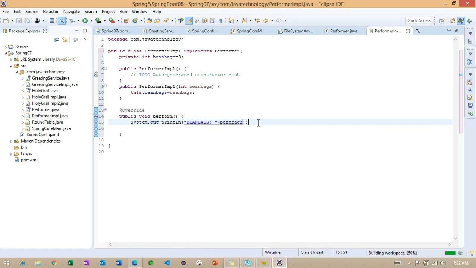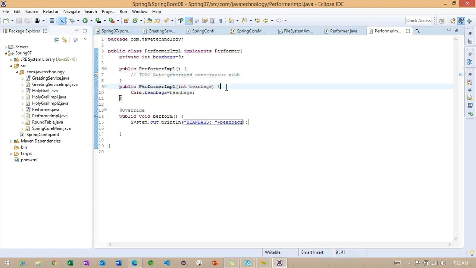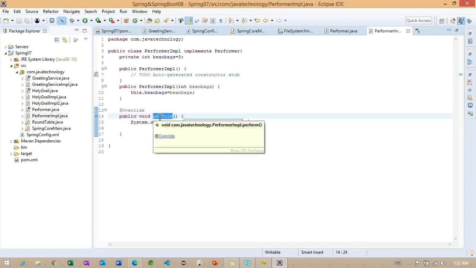Now tell me, what are the steps I need to follow here? If you observe, I'm using constructor injection. I did not specify any method as of now. All are constructor related information. So can you tell me the steps to call this perform method? Whatever you are thinking, please message me or communicate with me. Whether it is wrong or right is different, I will just know how we are thinking.